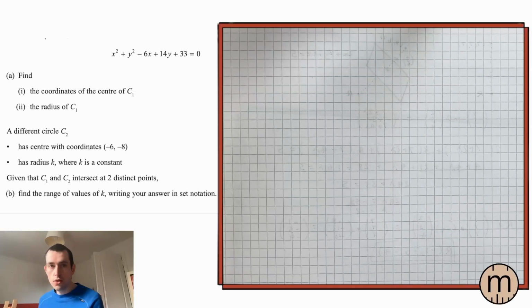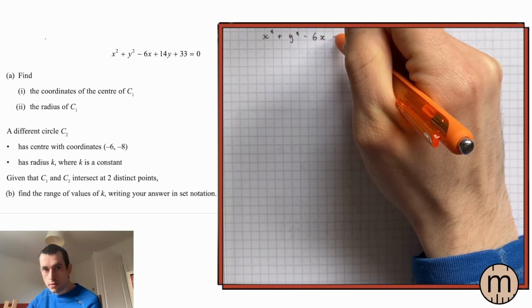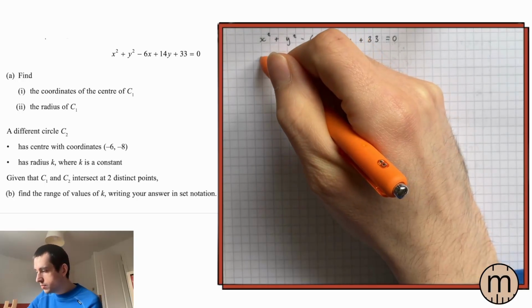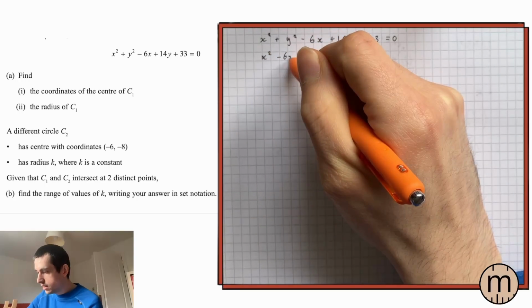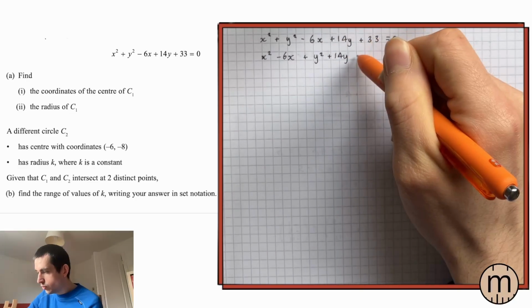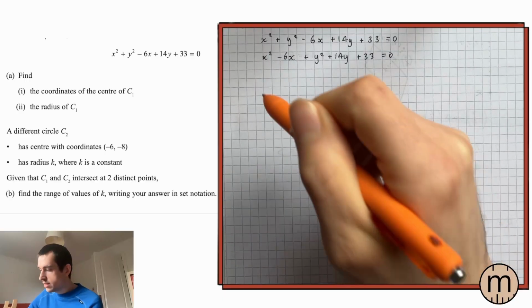So we're looking at a circle, we want to find its centre, we want to find its radius. The main process for this is going to be completing the square from what's given in the question. Of course you can just complete the square as it is, but just to make it a tiny bit simpler, if you're not as confident with completing the square, you could always put the y terms together and the x terms together like this.